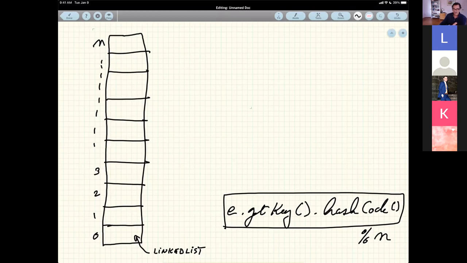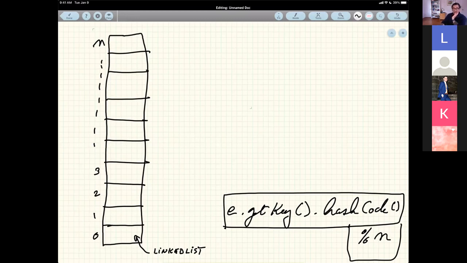This is something that is already defined in Java. Every object implements hashCode, whether it implements it itself or inherits it from Object. It's going to return to you a hash code, and then you have to modulo it with n in order to get inside this hash table.